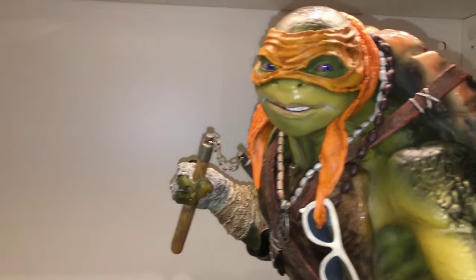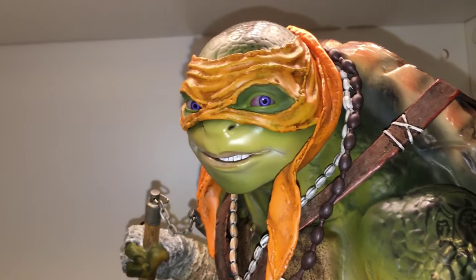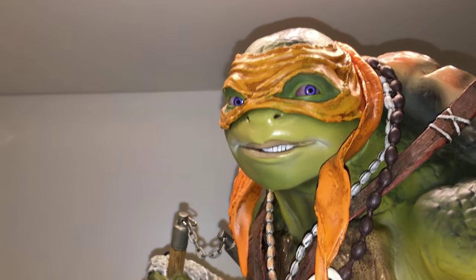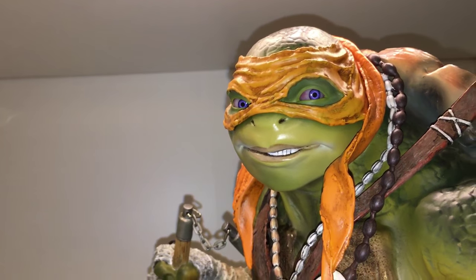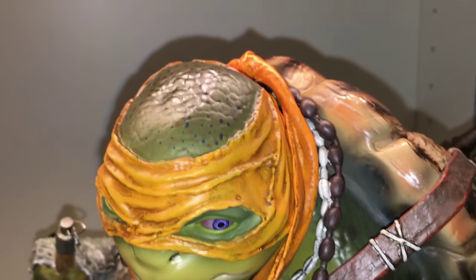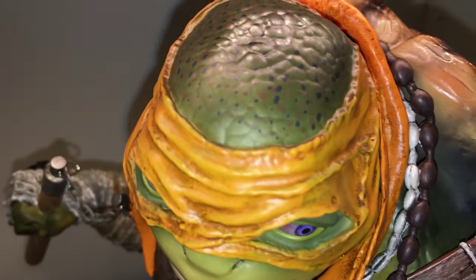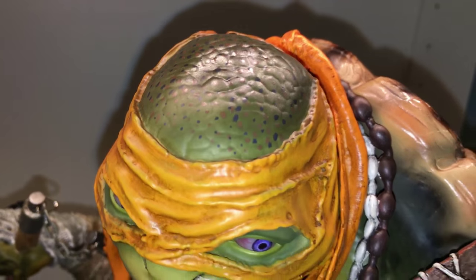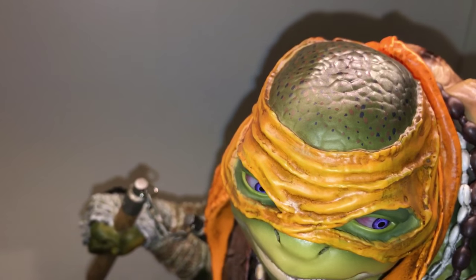This one has a lot more of an expressive face, as you can see. Got a nice little grin. There's his eyes, nice big blue eyes. Very noticeable. Top of the head, he has lots of little blue and red dots. He's the only one that really has that look.